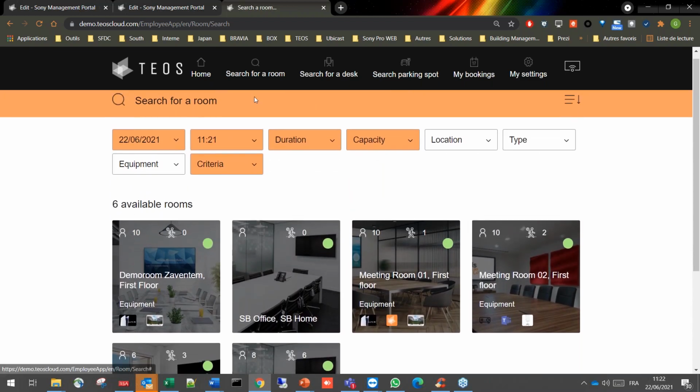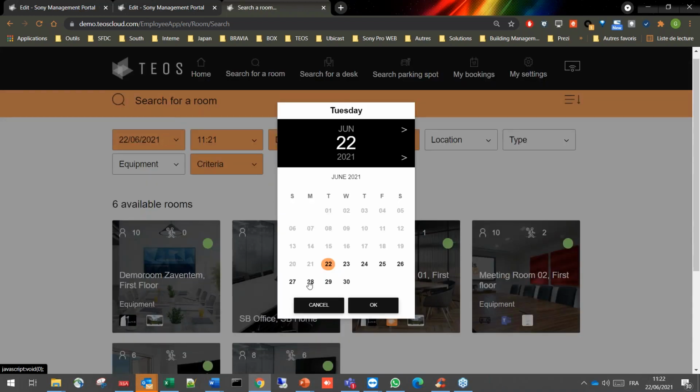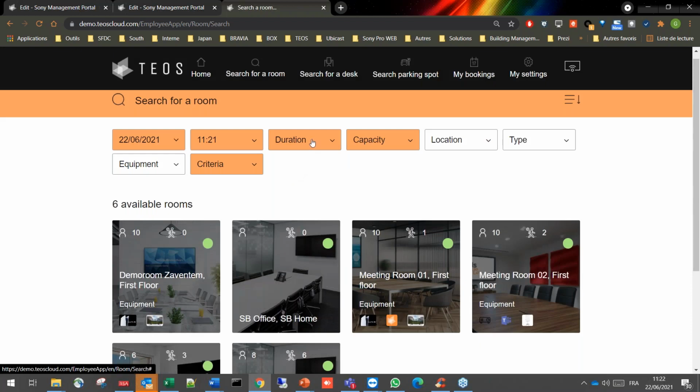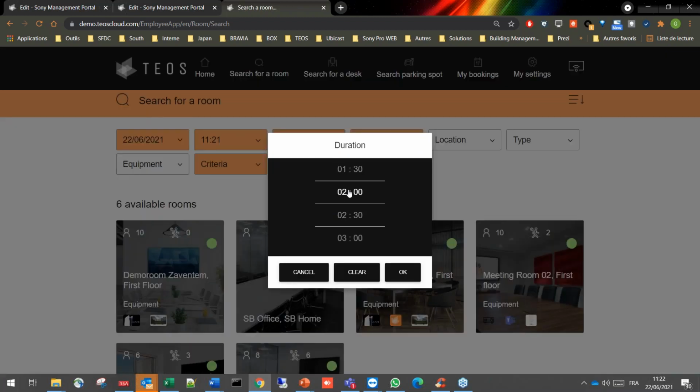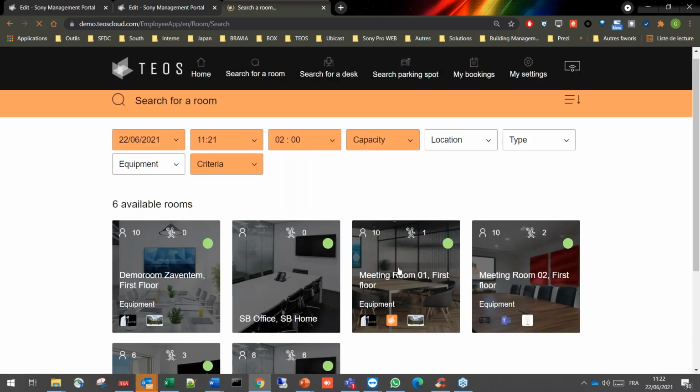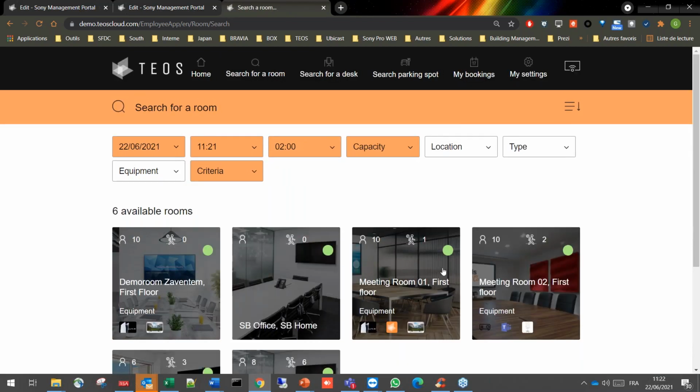capacity of the room. On the top of the page, you can see the filtering where you can say, for example, I want to book a room for next week, so you can do it from the platform, as well as you can define at what time you need it. By selecting the duration directly, that will of course give you the options of what rooms are available for 2 hours, and by using this duration filter, you will directly be shortcut into the last phase of the booking, where you just need to put your booking reason, so the meeting title, and you can submit the booking.